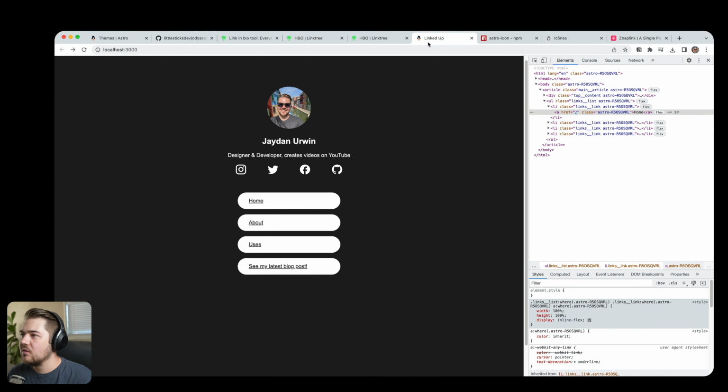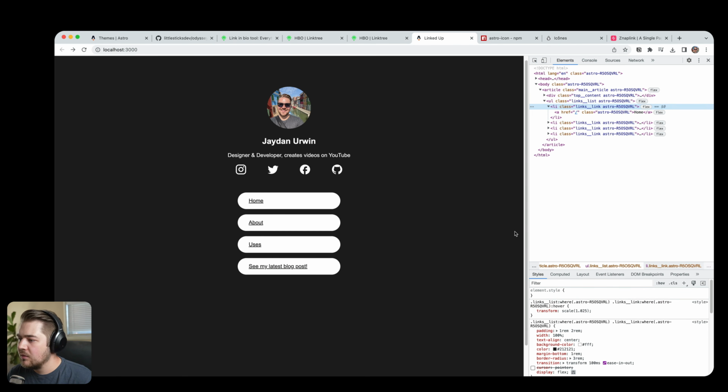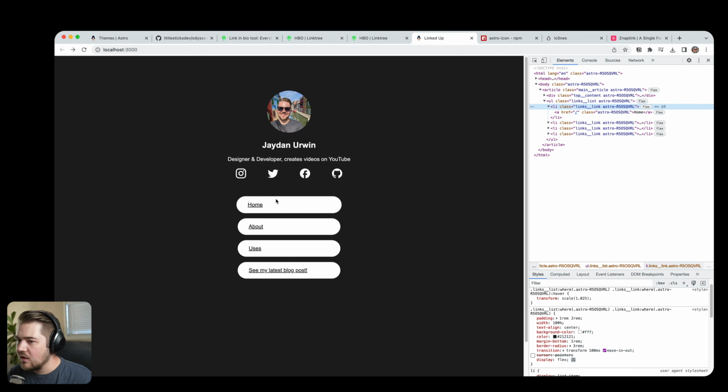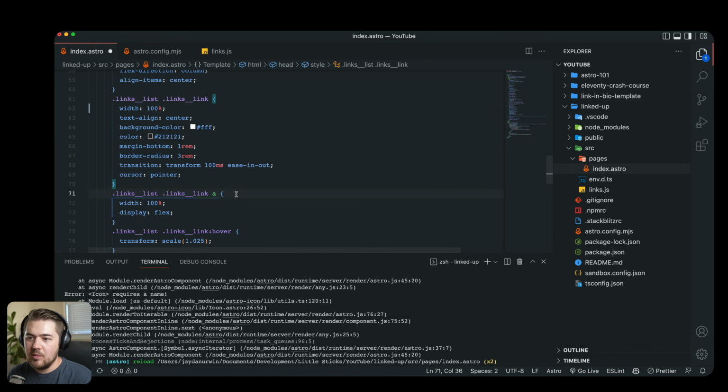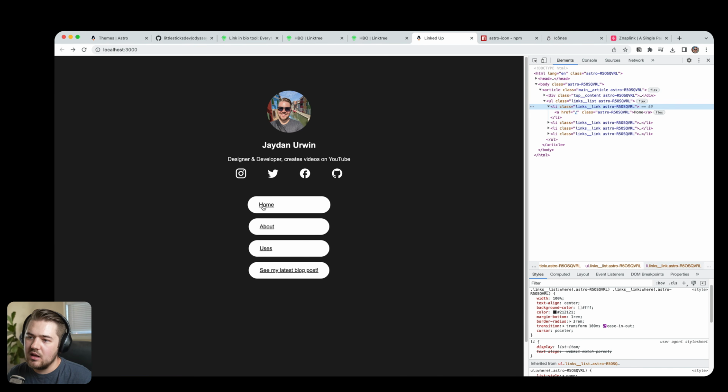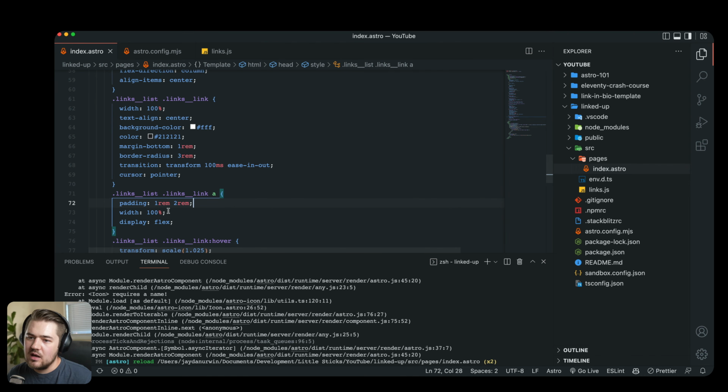Okay, so I know what I did. The padding is on the card or the pill. So that's why when I'm hovering over right here, we've got padding and it's wrapping the link. We actually want the link to handle its padding. So let's go back here. I don't think we need the height though. We're going to cut the padding out from the link or the list item, and we're going to add the padding to the href. So see, now we've got the right idea.